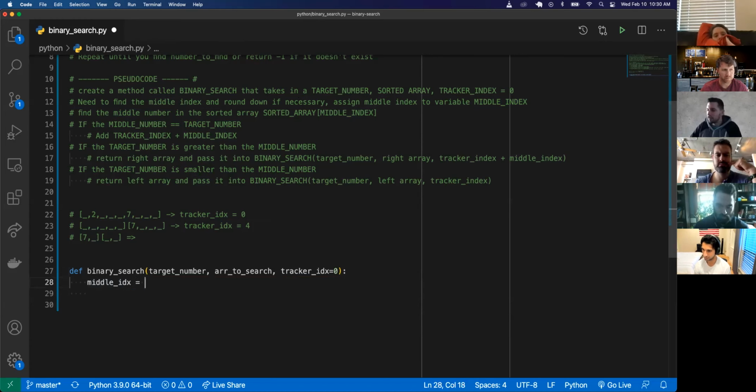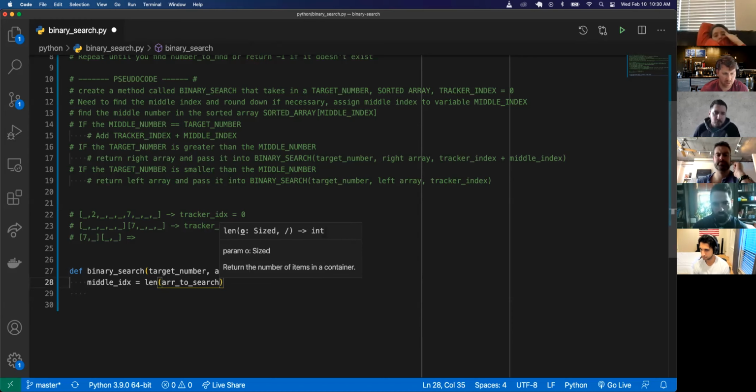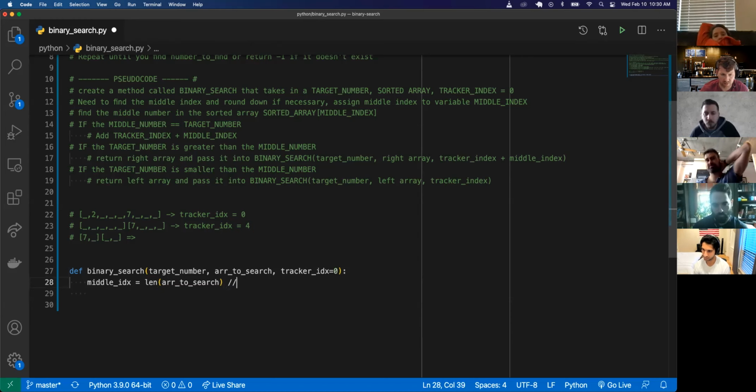equals, how do we find the middle index of an array? So we can find the length of the array, divide it by 2, and round down. So we can do the length of array to search through, and use the double slash to round down for the floor. And now we need to find the middle number.